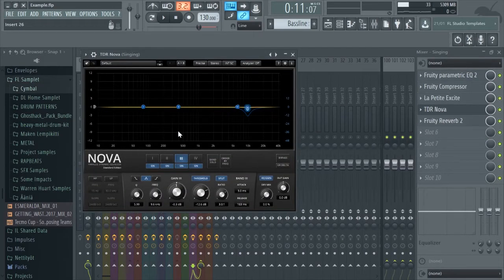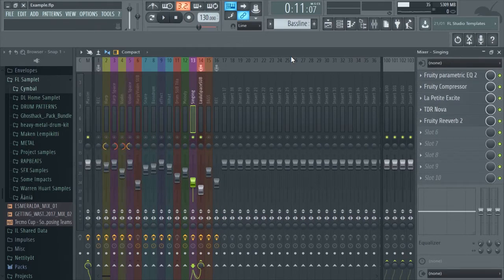And then you can also take some compression. If you are using heavy guitars, you can compress this middle part a little bit, and it really helps with guitars. If you put it on the guitars, it helps the vocal sit a little better in the mix. But you can also use it another way, like compressing this middle from the vocal. It depends on what you want for the mix. Always think of the mix first, what it's sounding like and what you want it to sound like. Okay, that's for the TDR Nova. That was 10th place.